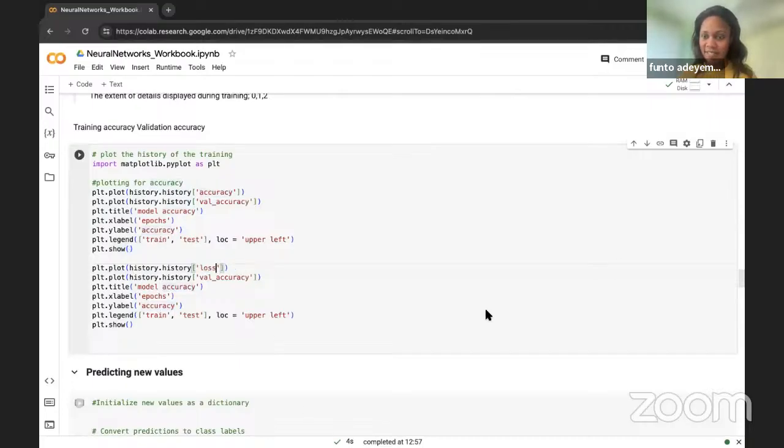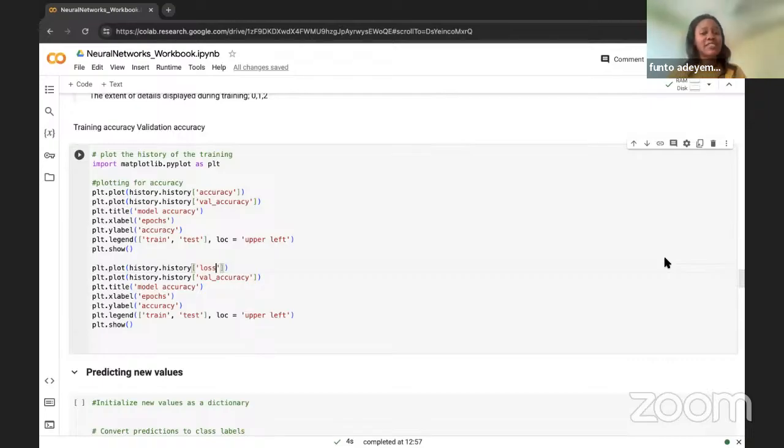There's a chat question: if the validation accuracy is greater than the training accuracy, what does this mean? Okay, so for this, the validation accuracy could be greater than training accuracy in a case where the amount of validation data is significantly smaller than the training data. For example, if you have 100 values, 90 of it is for training and 10 of it is for testing. In that case, the chances of having errors are higher in the training data, while the validation data might not even have any since it's just 10 values.